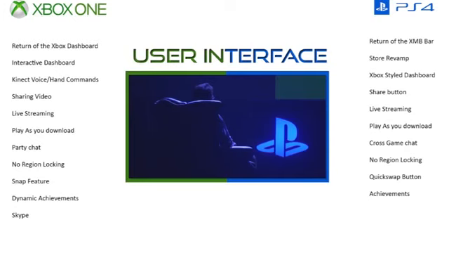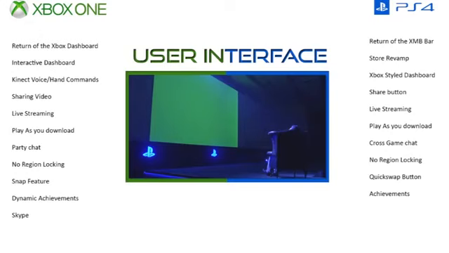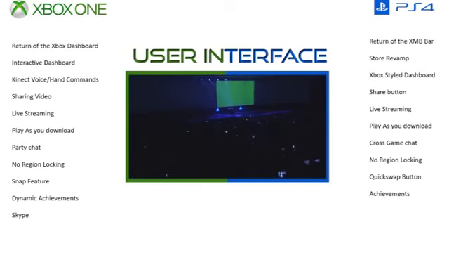Another example of this would be that you can watch a TV show and then find out information via the internet browser or via SmartGlass as well. So the Snap feature is really useful. I can see it being extremely useful in a lot of games. However, there have been rumors floating around that apparently you won't be able to use it on AAA titles because of processing, but we'll see how that works out.